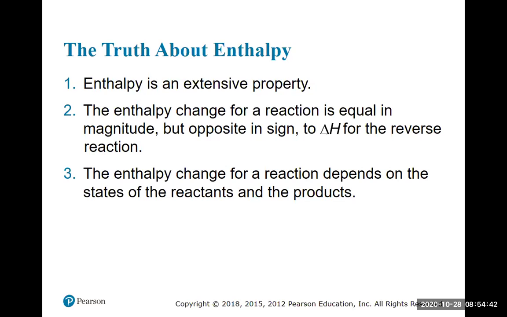When we talk about enthalpy of reactions, we'll have a value for delta H written for the reaction written a certain way, certain reactants forming certain products. There will be a number associated with that, usually in joules, and there will be a sign. The sign tells us if it's exothermic or endothermic. The magnitude of the number tells us how much energy is involved. If we turn the reaction around and go the other way, the number doesn't change, but the sign does. So remember that.